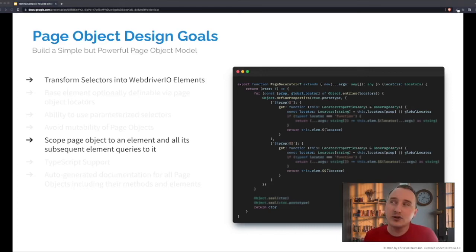These decorators currently need to be transpiled by TypeScript or Babel or whatever you have, because it's not yet native to JavaScript, but it will become eventually. They have to be set in front of all page objects. And what they do is they run the code before the instance is being created and access the locator map and create some dynamic getters for your prototype.